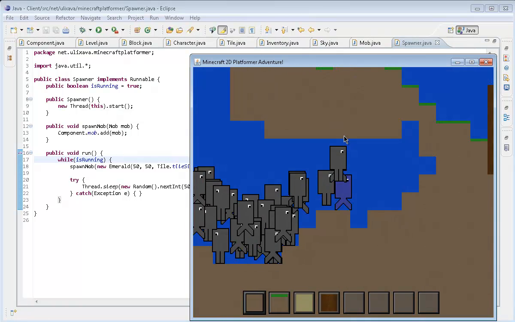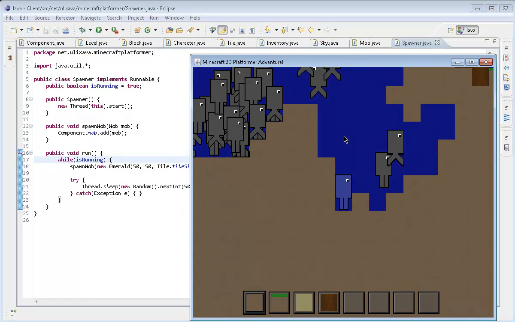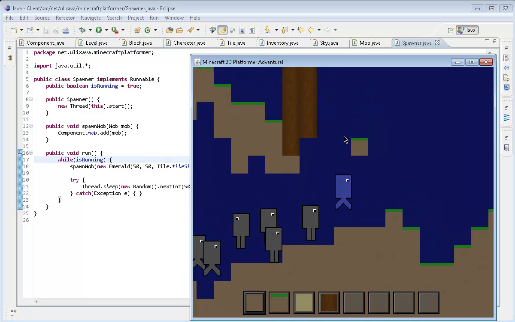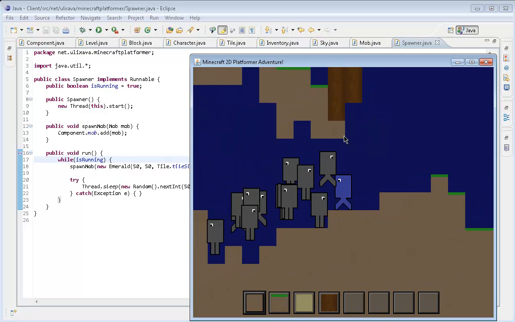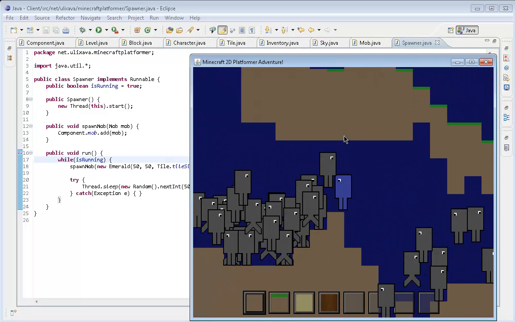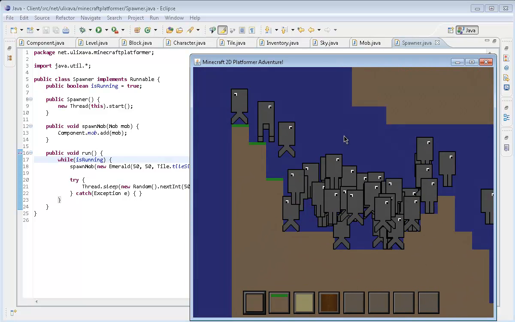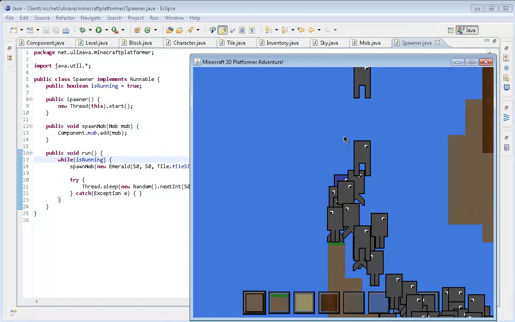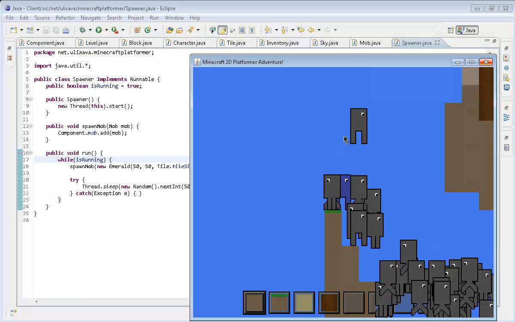Oh my god. Some of the mobs are AI. Some of them are actually quite smart. They're actually already over here. Oh my god. It's starting to lag. It's gonna lag up my game. No. Why is the game lagging? It's not supposed to lag. Why you lag, game? Okay, I pretty much know why.